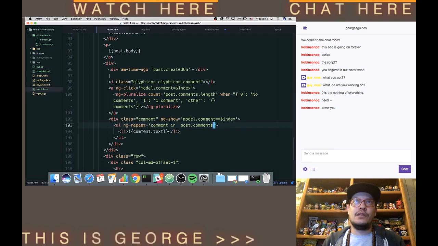So on click, we set the model to comment, and then we show only if the comment equals the index.